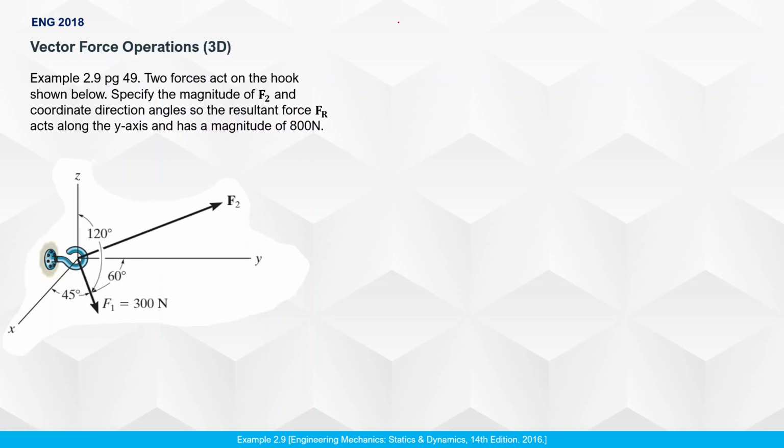So, very important details natin na although dito sa figure, we're given na yung F1 at 300 newtons with its respective coordinate direction angle. So let's just label it alpha 1. This is beta 1 and then this is gamma 1, referring to force vector 1. So sinabi niya pa dito, we have na yung resultant force Fr, which acts along the y-axis daw.